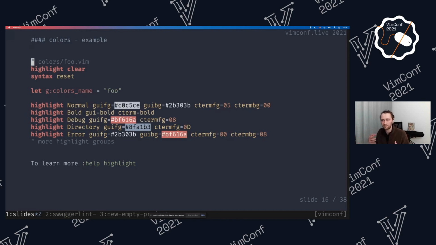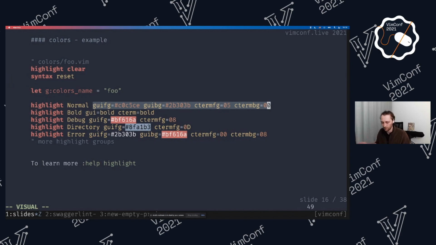So let's take a quick look at it. First of all, you give it a name, the same as the theme you want. You basically tell it, hey, forget all of the highlighting that ever existed, because people can change themes throughout the Vim session. And then you just basically, as you do in English, say, hey, highlight this highlighting group and apply these styles to it.